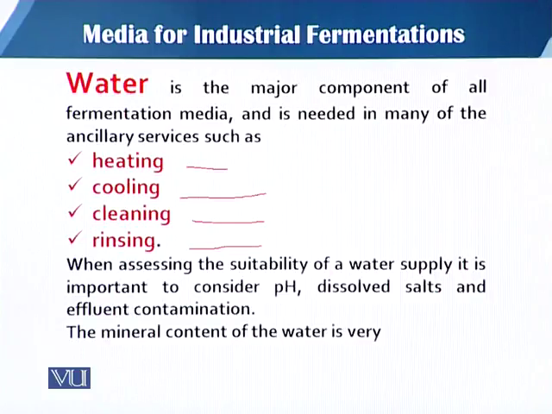When assessing the suitability of the water supply, it is important to consider different aspects. Number one is availability. Industrial fermentation mostly involves a large quantity of water. So we should keep in mind the availability of the water and its consistent and equal quality. What is the quality of the water?